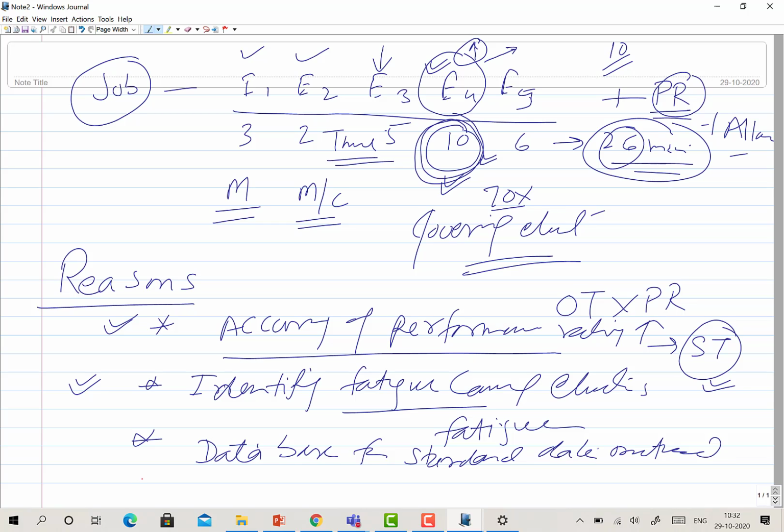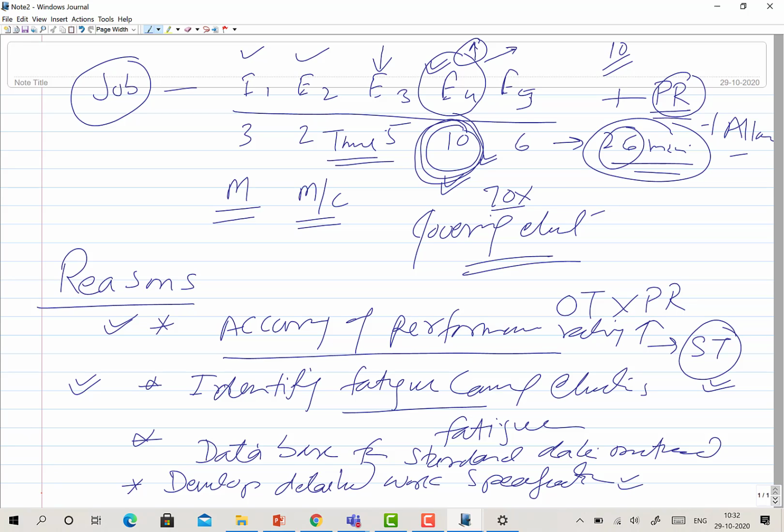Then one more thing is, when the job is broken into a number of elements and the time for each element is identified, it is just like a dissection of something. You have the precise details of each and every thing related with the procedural method or the job which is being done. So you are able to develop a detailed work specification. When the job is broken into the different elements and the timing for each element is developed along with the other details, you are able to have a more detailed work specification.